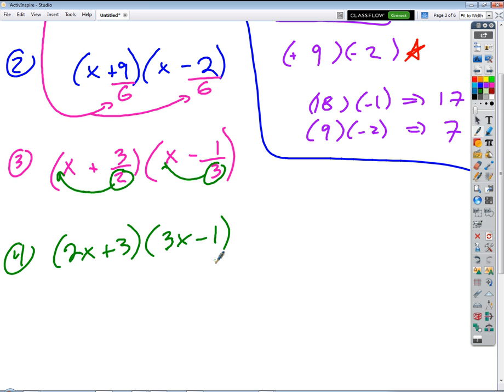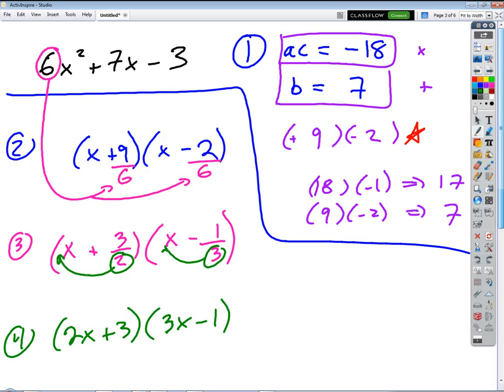So once again, the 4 steps. Step 1, we're gonna find the magic numbers that multiply to AC and add to B. Probably the hardest step right there. Step 2, we're gonna write the initial factors where we just add those to x. Step 3, we're gonna divide each of the magic numbers by A and simplify. Step 4, piece of cake, bottoms up. The bottom of the fraction moves up in front of x, the coefficient.